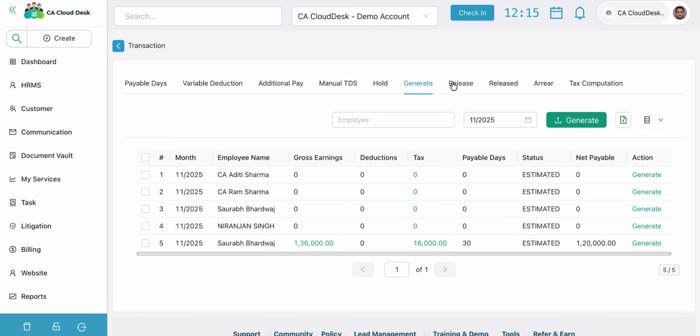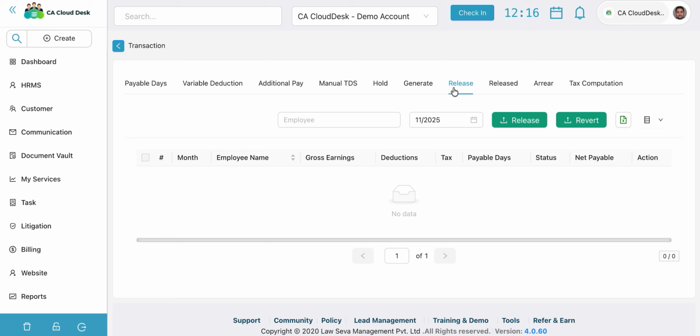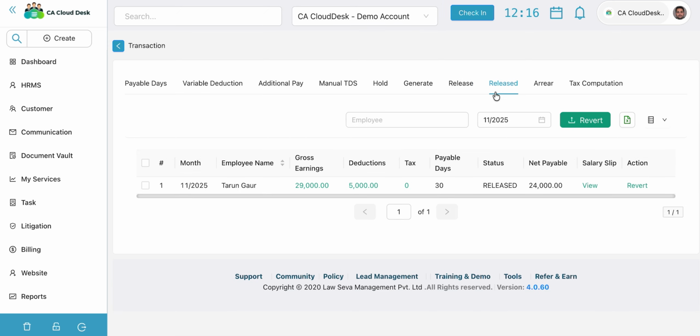Release is a situation where your higher management wants to see, okay, what I have to pay. They want to know before it is reflected on the employees' dashboards. You want to see what the net payable amount is for each employee. You can do that. You can generate a report, and now you see everything is great to me. I can go bulk and then release, or else I can go one by one, and in action I can click on release. Now once it is released, it is reflecting in release, and the salary slip got generated.